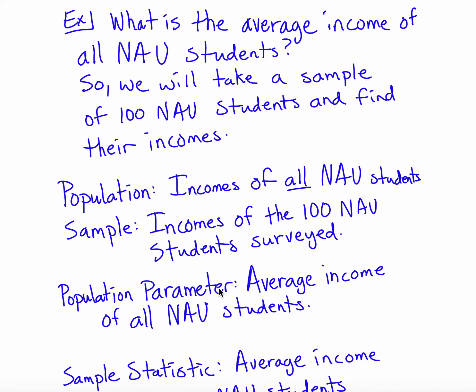In this case, we can also measure something called a parameter, because that might be what we actually want to calculate. We want to know what the average income is. That would be our parameter that we're looking for. A parameter is a number that's calculated from the population. So let's put that information in here. We have a parameter, and that's a number calculated from the population. Since we don't always have the population, we can get a number from the sample, and we call that a statistic. A statistic is a number calculated from the sample.